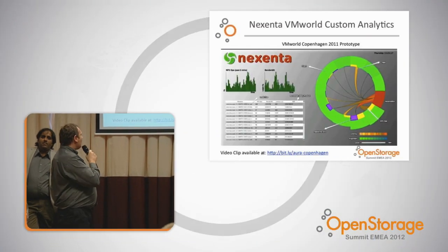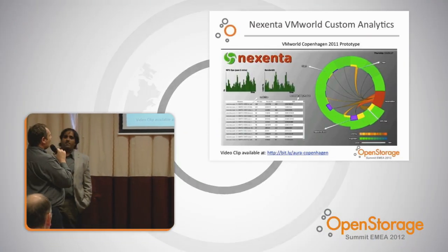There's a video clip available. The slide notes I think are going to be posted for you, so I would encourage you to go and have a look at that in flight, where we capture, I think it's about a 5-minute version of the real VMworld load running, so you can see what the load was and how that graph actually dynamically moves on you. The moving version of the graph's obviously a lot more interesting.